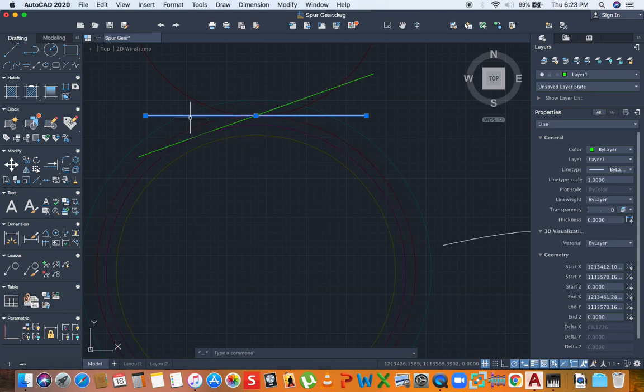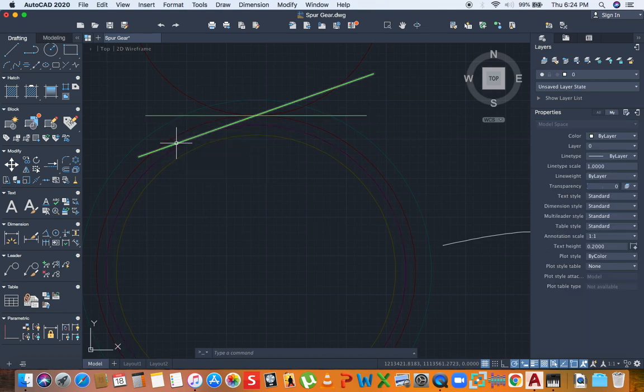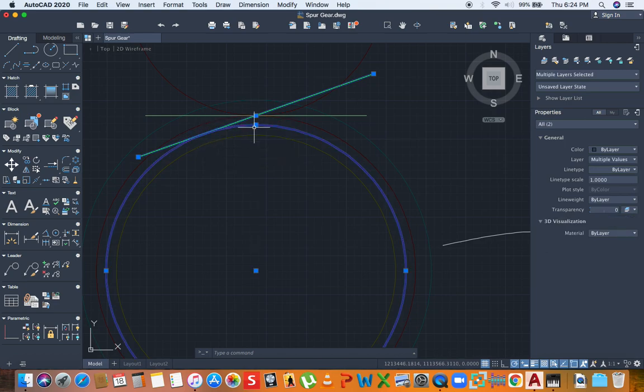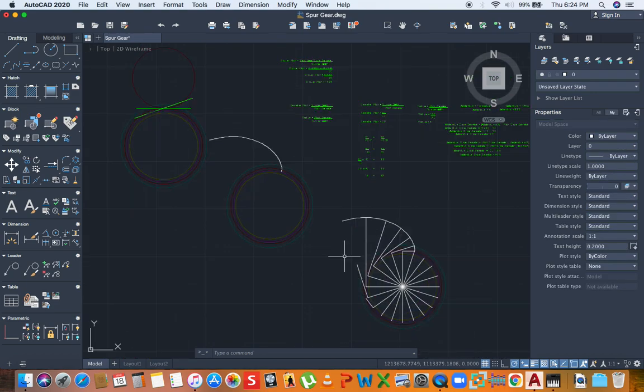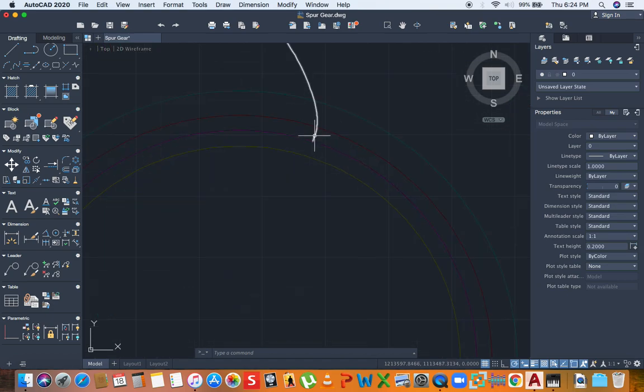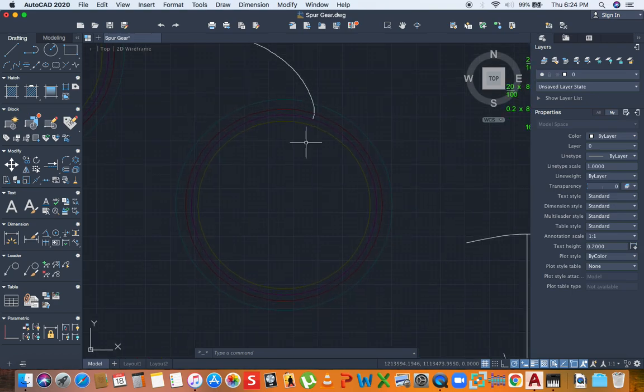Then I created a 20-degree angle, so this is the pressure line now at that 20-degree angle. Then what I did here was find a perpendicular line to this line, placed at the center of these circles, and wherever it meets this pressure line, that's where the diameter of this base circle will fall. So once we have the base circle, we now go ahead and construct our gear tooth profile, the involute that will be used for the gear tooth profile.